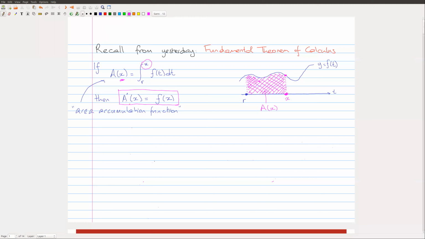It's also the link between this problem of calculating areas under curves that we started with and the whole world of the theory of differential calculus that you already know quite a lot about from your work in semester 1. So that's the fundamental theorem of calculus. I think for me at least, when I first learned it, it's a remarkable thing that this area problem is connected to differential calculus via this theorem. It's a very powerful and beautiful fact of calculus.